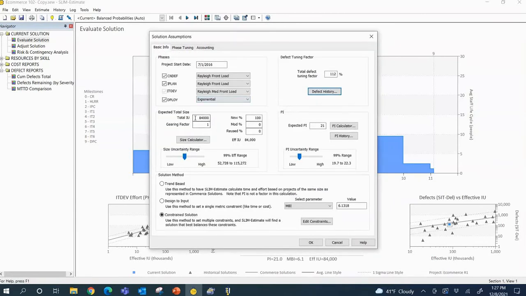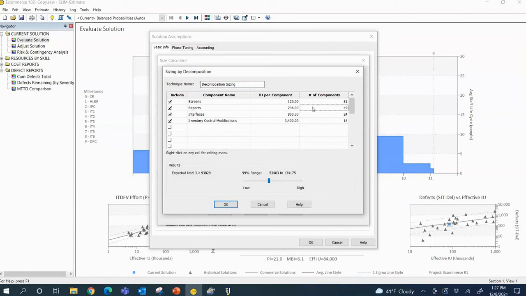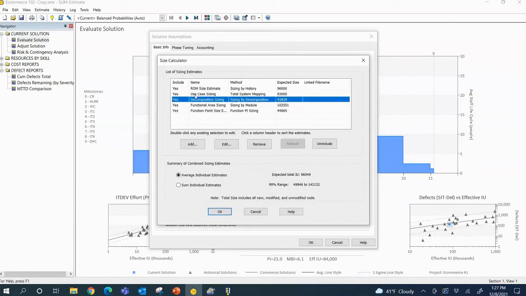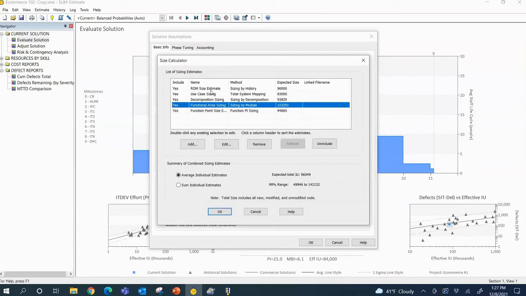Okay, so next thing I would do is I would go ahead and enter in how much work or scope or functionality needs to be delivered. Here it's 84,000 implementation units, but I can go deeper. I can go into more detail. I can say, okay, well, how many screens or how many reports or how many interfaces? I can use function points. I could use use cases. I could use modules. Here's an example. I can do a ROM sizing approach. So it's flexible. However, I think in terms of the work I have to deliver or the value I have to deliver to the client.